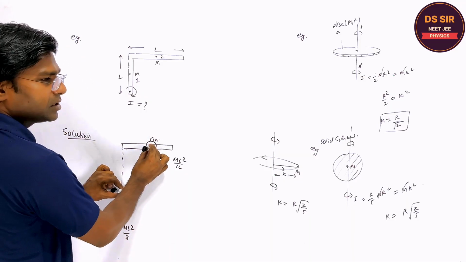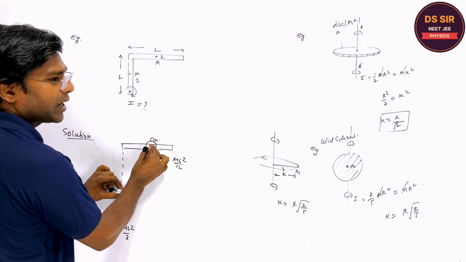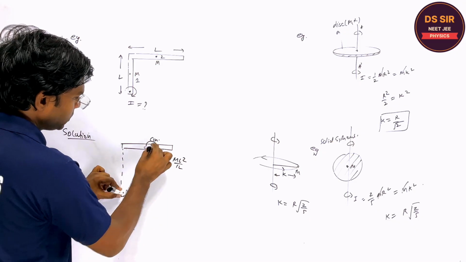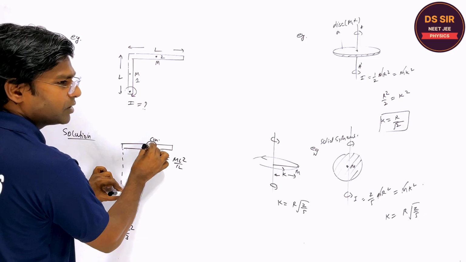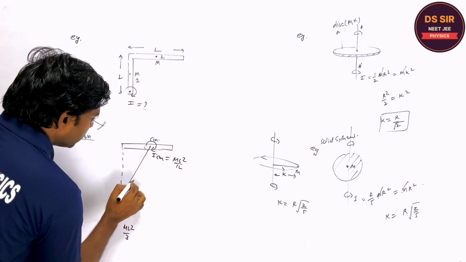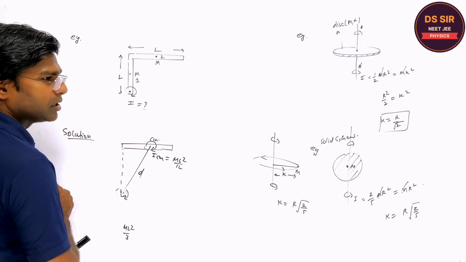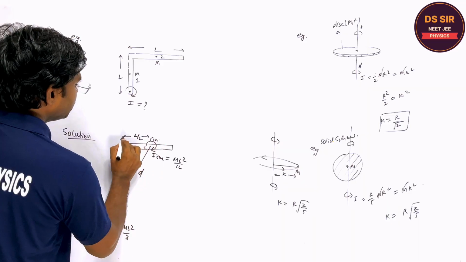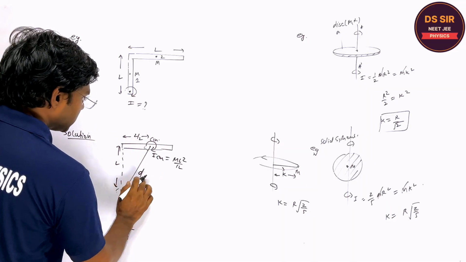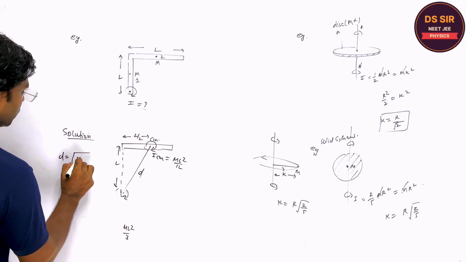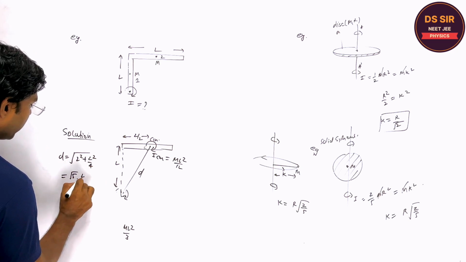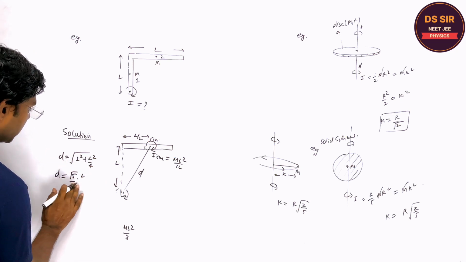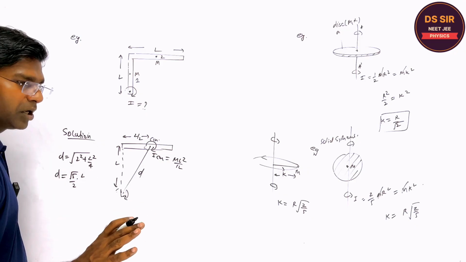So what axis theorem will we apply? Say, parallel axis theorem, right? Because the ICM we know, we have to find this moment of inertia. So what must we know? We must know this distance. If this is L by 2 and this is L, what is this distance? D is root over L square plus L square by 4. I think you are getting it: root 5 L by 2 is the distance, right? Is it clear or not?